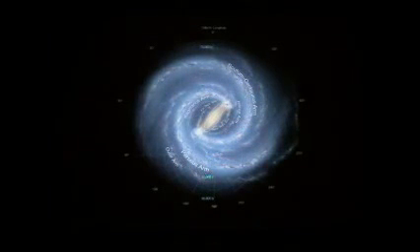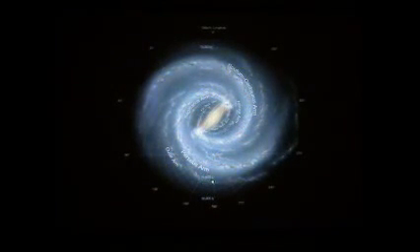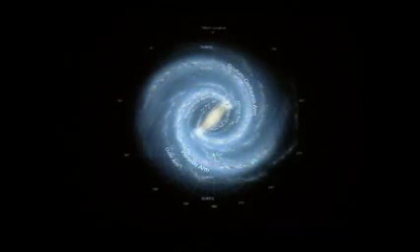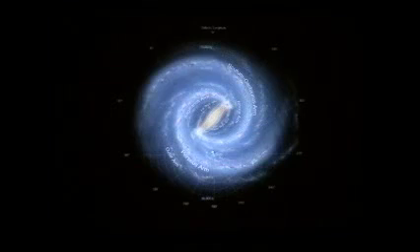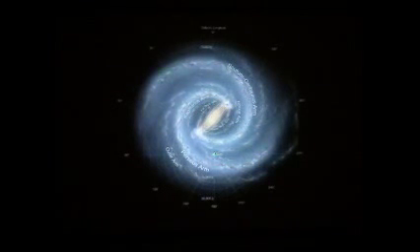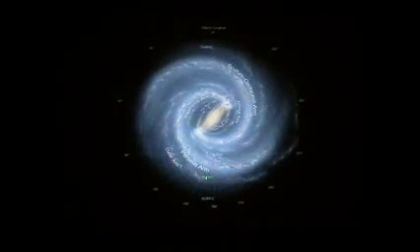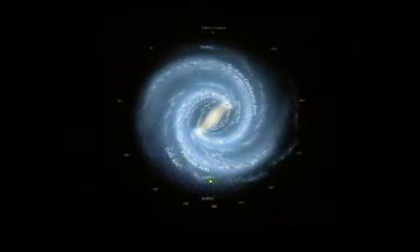So if we head out this far, this is about 15,000 light years, right? If you think about it, our radio signals, since we started broadcasting radio signals 100 years ago or whatever, haven't gone past here. It takes a long time to travel this distance. This basically means that if you were traveling at the speed of light, which you can't do, it would take you 15,000 years to get out here.